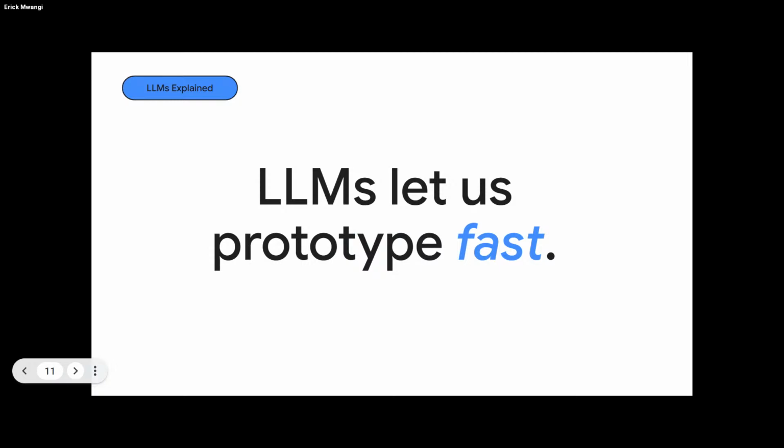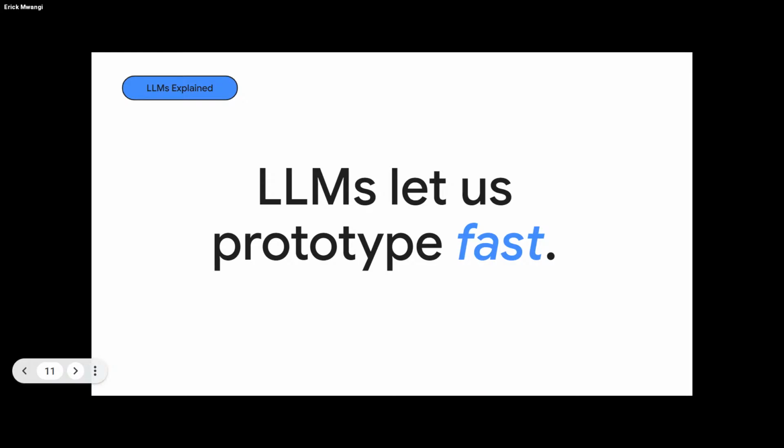So LLMs help us to prototype fast. They help us create AI-driven applications really fast. For example, if you were to create a spam email detection system, traditionally you would have collected thousands of emails which are credible and other emails which are not, labelled them correctly, and then created a model to learn the patterns in those emails. But that was what we did before, and it is expensive and time consuming.